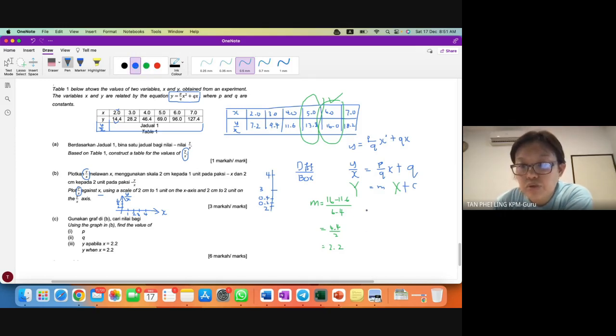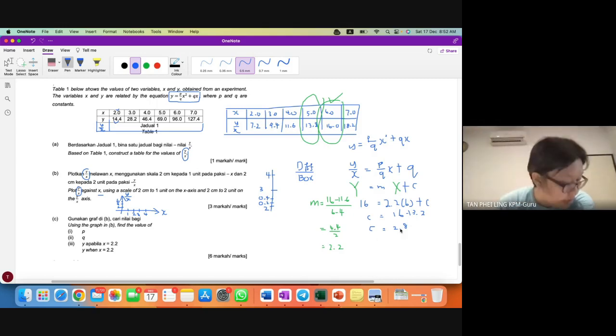This part you shouldn't show in the paper first, because you're doing calculation to get the y-intercept. So 16 will be here. You put in the point. M is 2.2. Your x will be your big X, which is 6.0. Then you plus C. So now you get your C, which is 16 minus 13.2. So you will get your C, which is 2.8. Yes, your C will be 2.8.